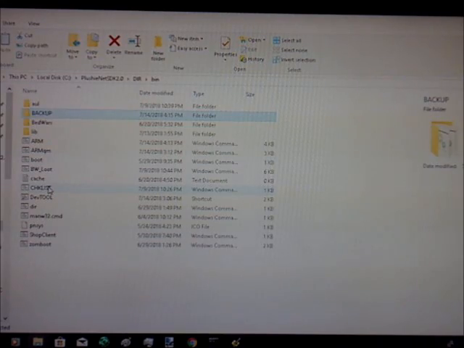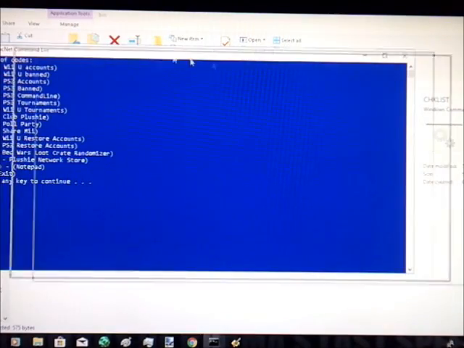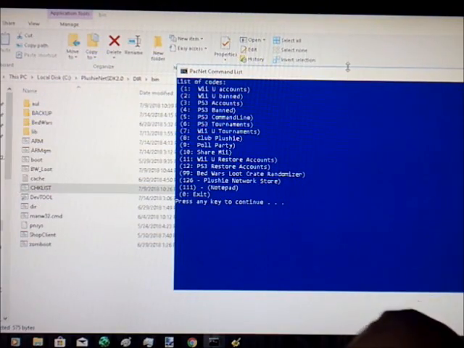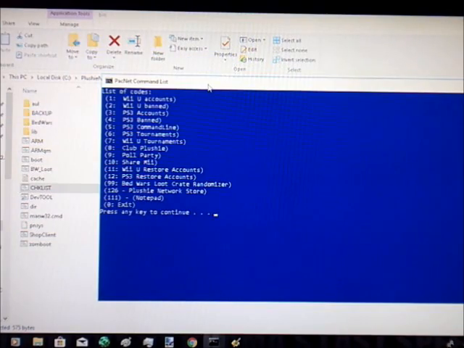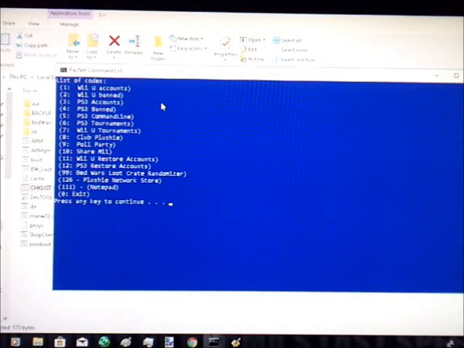So, here it is, checklist. We're going to open it. You usually wouldn't want to open it by itself because some programs do not open properly. You have to open the pnet.cmd file in order for some of it to work. And as you can see, the title is PACnet command list, so there you go. And then the list of codes, and if we look down, 111 Notepad.